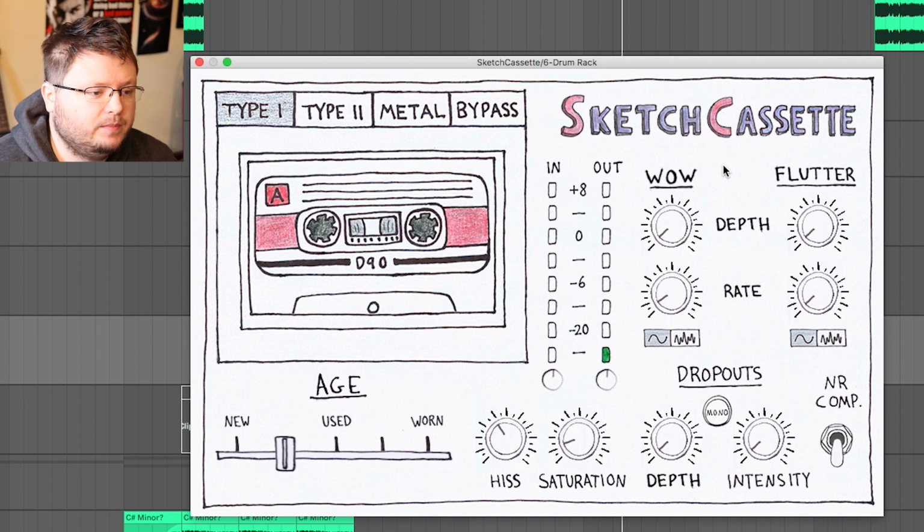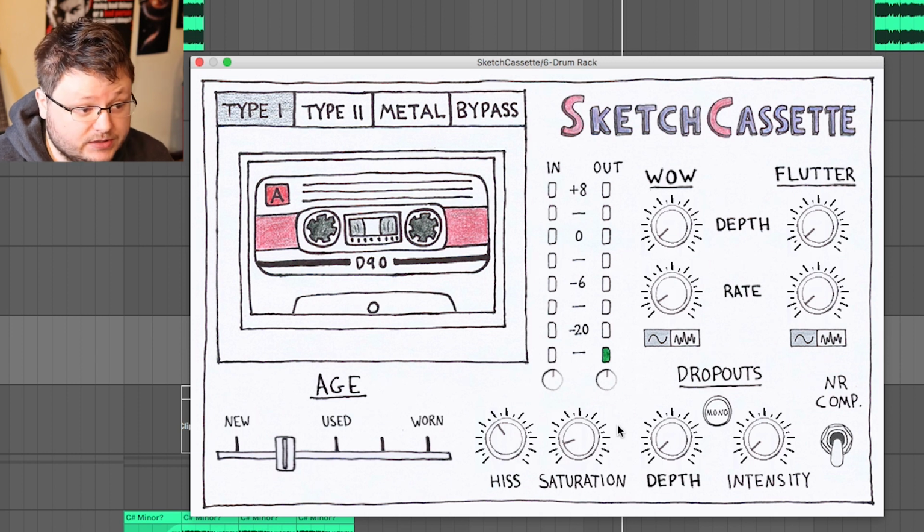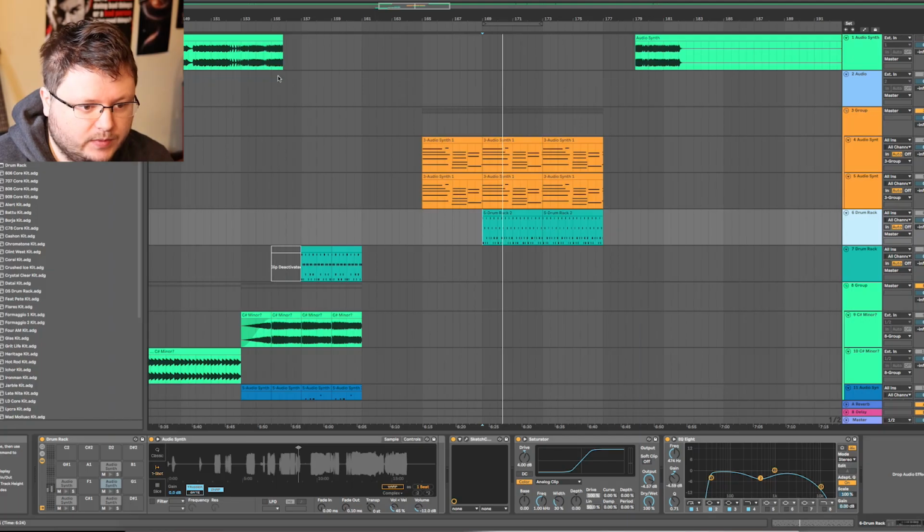I always mix them up, but I believe wow is like the volume, so like wow, wow, wow, wow. You know, it's the same note, different volume. Flutter is like kind of oscillating a little bit. So I just didn't touch those. All I did is I set it to a little bit older and boosted the saturation. This plugin's awesome for making that kind of lo-fi type of thing.